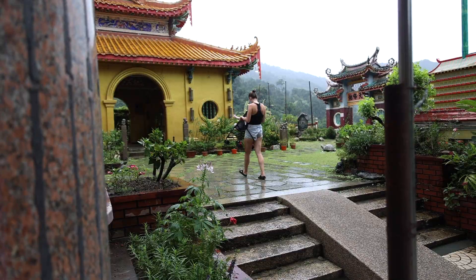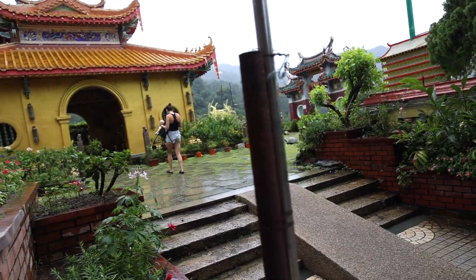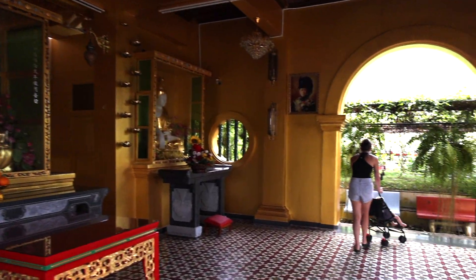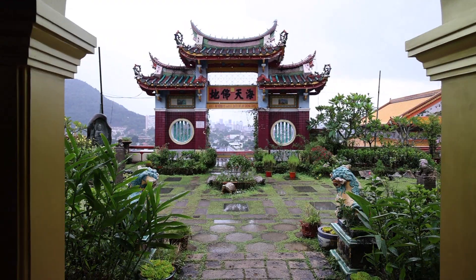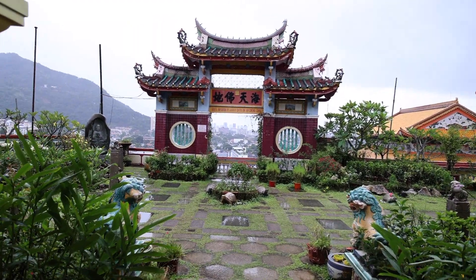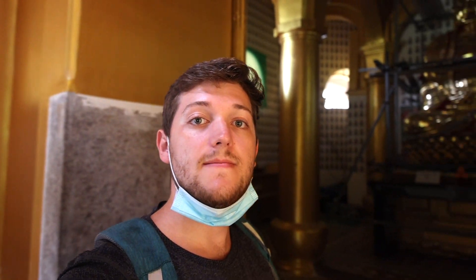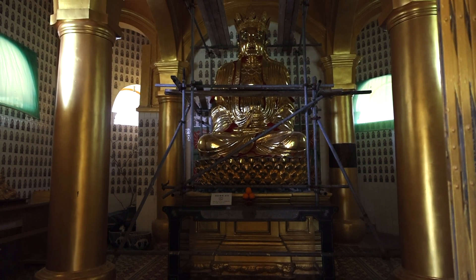Now we have a little walk to the pagoda. We'll see how it goes because of the rain. So we have now entered into the pagoda — it is quite beautiful, with a stunning view of the city. Some interesting facts: construction started in 1913 and ended in 1927. It stands 100 feet high and is one of the most important landmarks in Malaysia. The architecture combines Chinese, Thai, and Burmese styles all together, and it looks absolutely stunning.